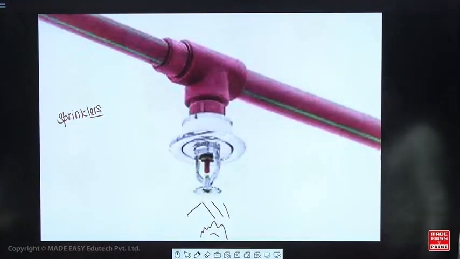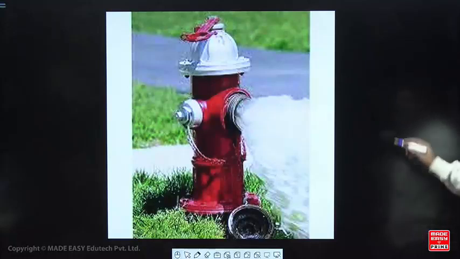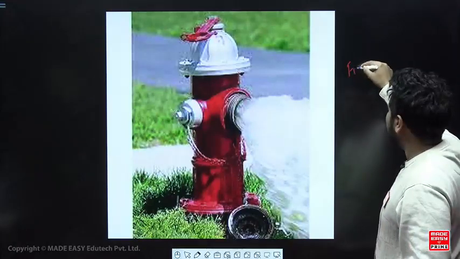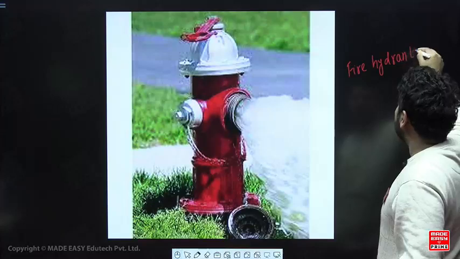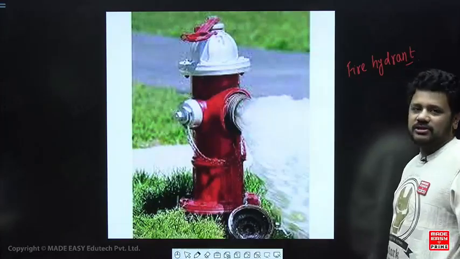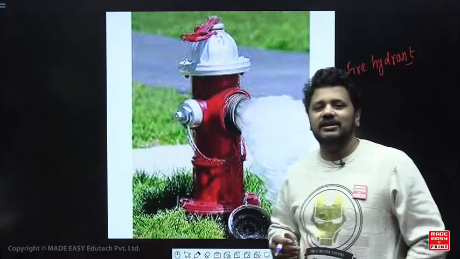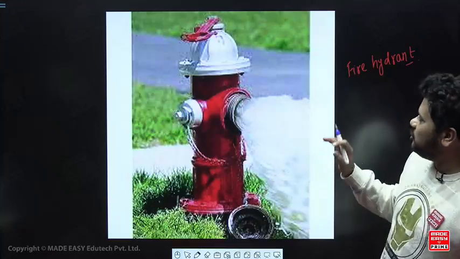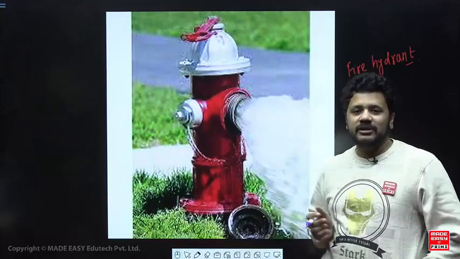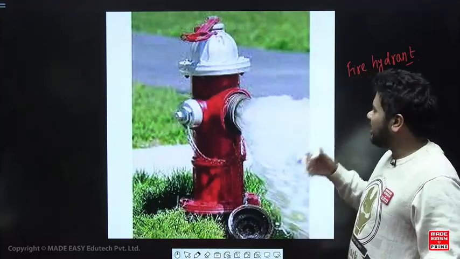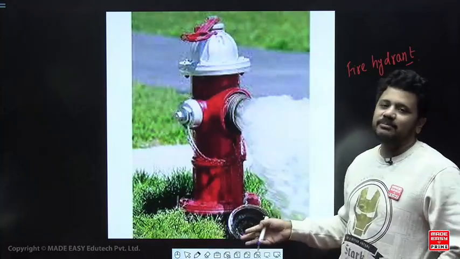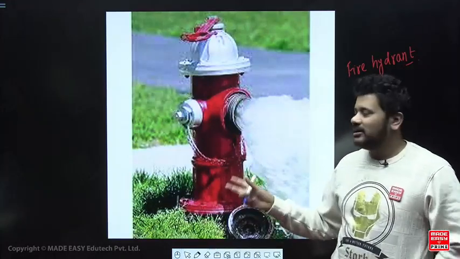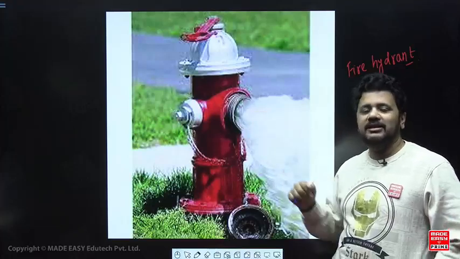राइट, स्प्रिंकलर्स. Now this one is called a fire hydrant, इसको बोलते हैं फायर हाइड्रेंट, and these are basically used to refill the fire extinguishers, right. जो बड़े बड़े व्हीकल्स आते हैं, है ना, मान लो कि suppose there is a huge fire, 3-4 फायर ब्रिगेड को आपने बुला लिया, so they are basically using the water, but if the water finishes, so there will be a standpipe near the corner, so they will fill from here and then again they will go.